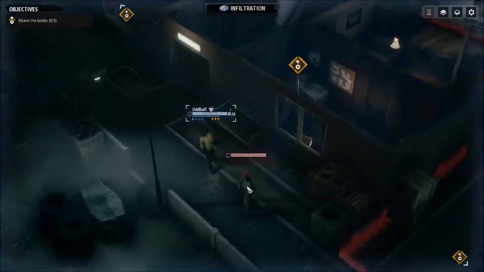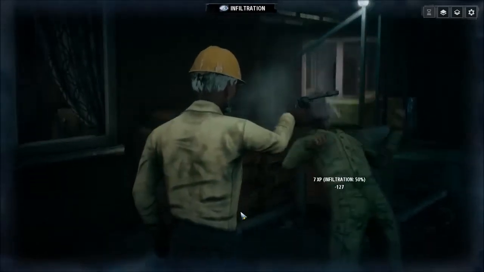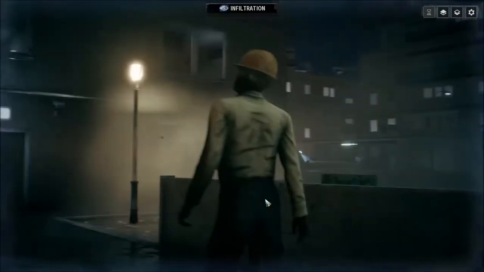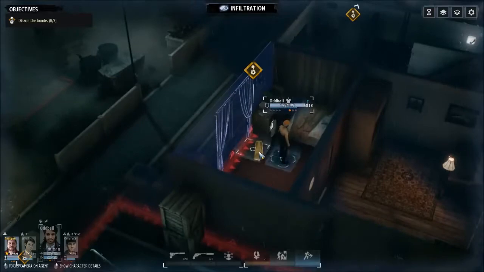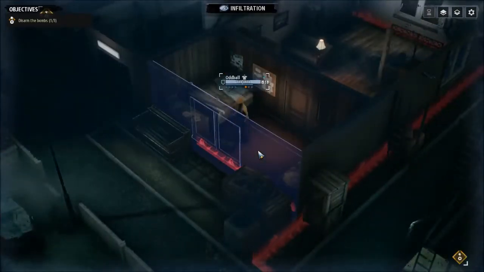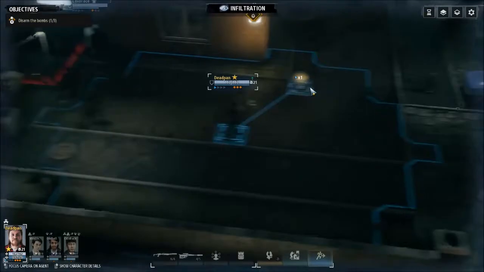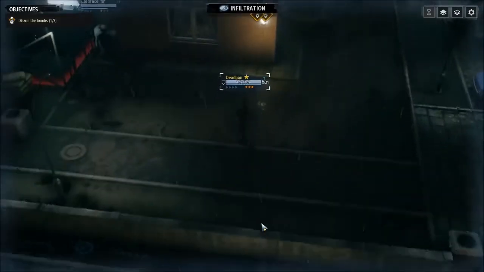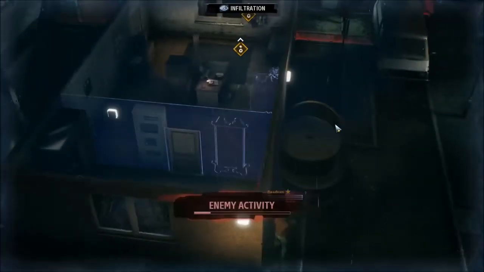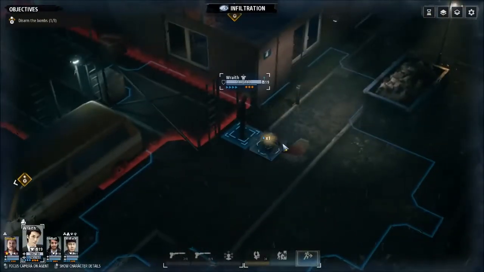Can I just jump out the window like a boss? Pew! Yep, dispose of the body. Then you can jump over here and disarm. First of many explosives. It's gonna be a bit of a problem if combat starts, but at the same time, I'm listening so hard right now. Dispose of that body.